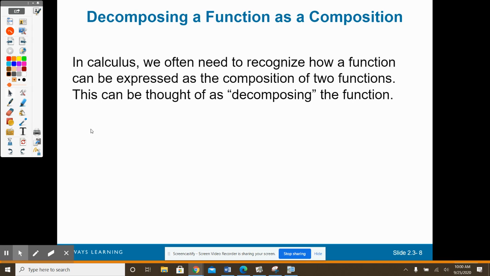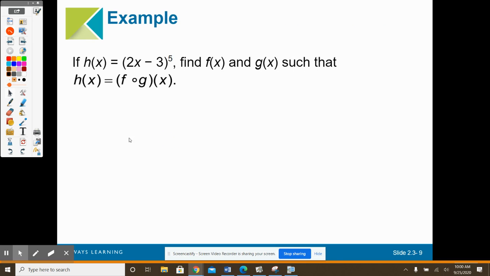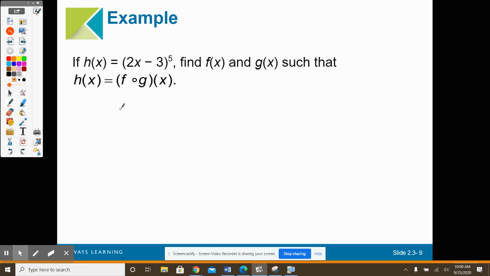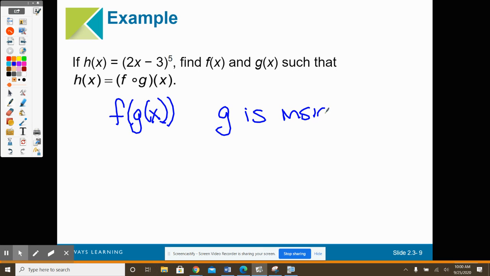When you decompose functions, it's kind of an idea that we do in calculus. You have to see that there's two functions related. And what we will do usually is just put your finger over where the parentheses is, and you can kind of see what the two functions are. Basically, this says f follows g, or g is inside of f. So if you put an x where the parentheses are, you can kind of see what the original guy was and what you plugged in.